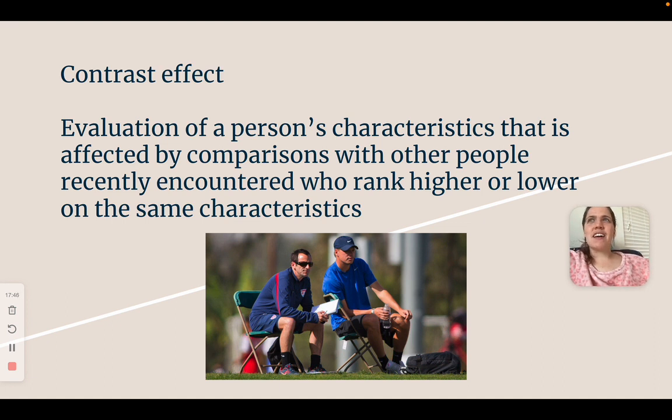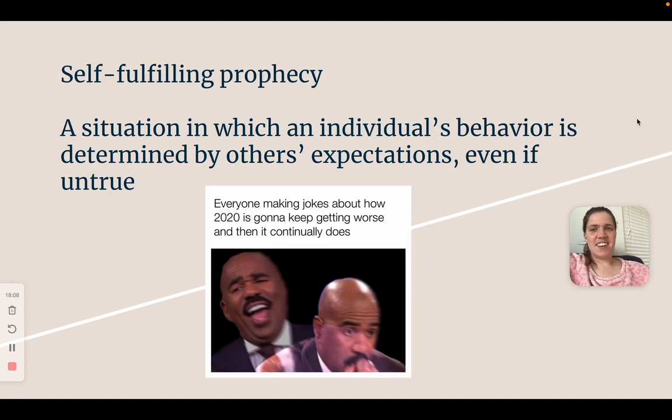But then if you look on the opposite end, maybe someone is playing up a year, so they're maybe a little less developed, but they'll get there, like a freshman playing with juniors. Then that would have the contrast effect, because you'd contrast them and say, oh, maybe they're not as good as those. But it's all about context, so I just thought this was interesting.